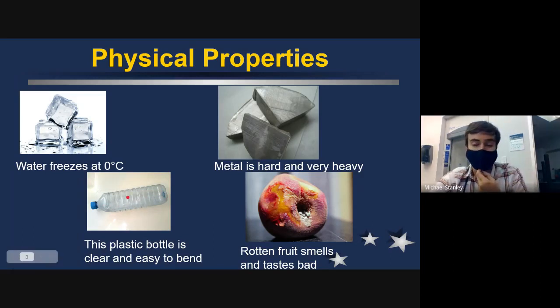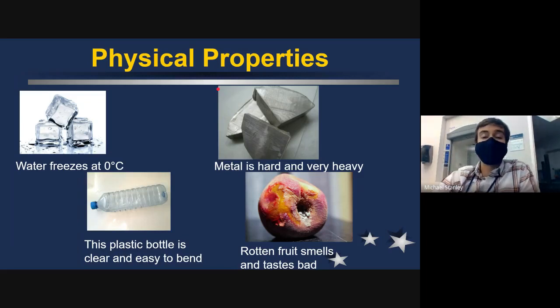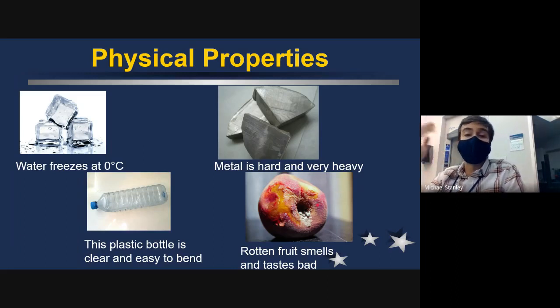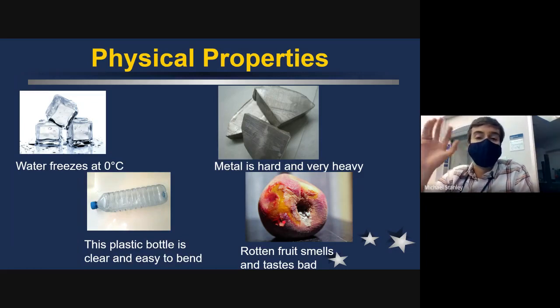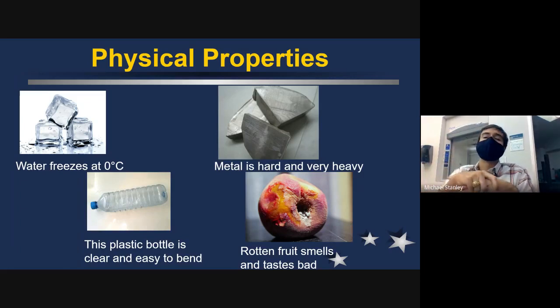And then again, just as a reminder, physical properties don't just have to be things that you can see or feel about an object. If you look at this piece of fruit down here, at one point in its lifetime, it probably was nice and sweet and tasted delicious. That was about a couple weeks ago, based on the state of it. At this point, if you put your nose close to it and smelled it, it would probably have that really gross, rotten fruit smell. I don't know if you guys have ever smelled it. It's that really nasty, sticky, sweet, moldy kind of smell. Ugh, it grosses me out just thinking about it. So it's going to smell really bad.